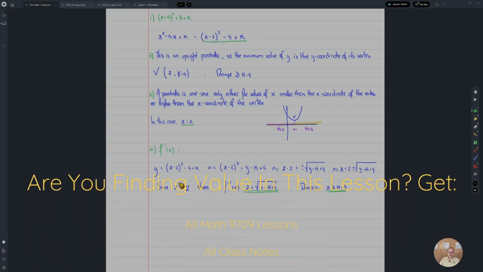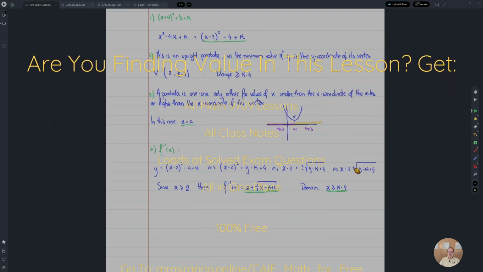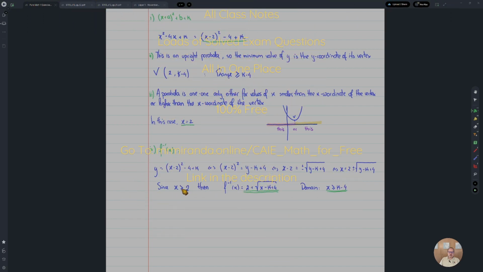But since x is bigger or equal to 2, this only happens if you pick the plus, right? You already have the 2 over here. If you want bigger or equal to this, you'll have equal to it when all this stuff is 0. When this stuff is not 0, you need to add it, okay? So you remove the negative, and the final answer is this.